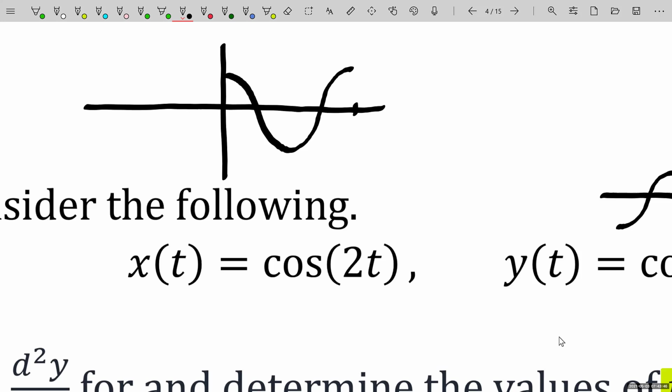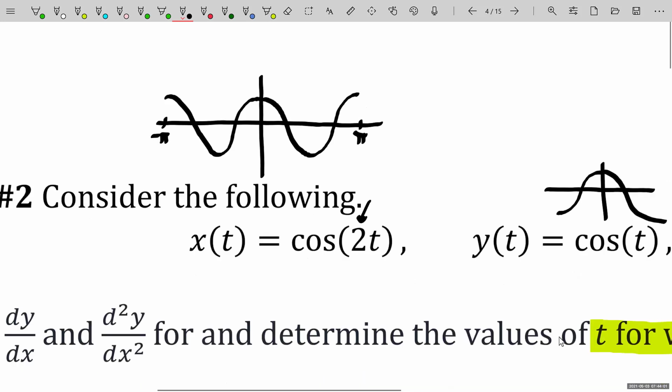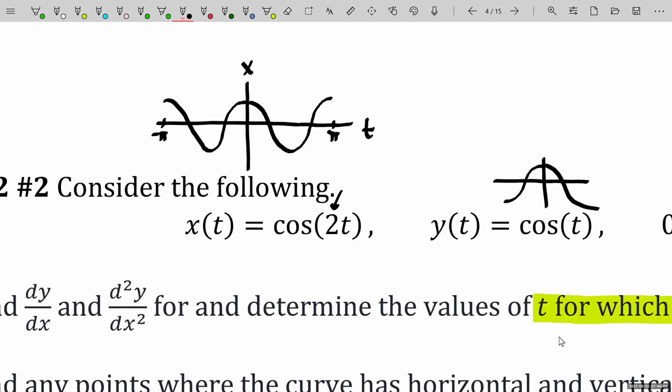However, because it's going twice as fast, because of that 2, it does this from 0 to pi. And therefore it does that same thing from negative pi to 0. So what this is telling me is this is my time axis, and this is technically my x axis because it's the output for that function. It's telling me that my x values at time negative pi start, you have to imagine rotating this way and then flipping it about the t-axis.